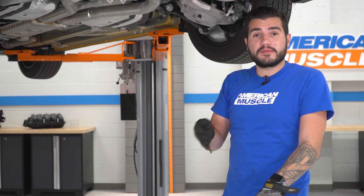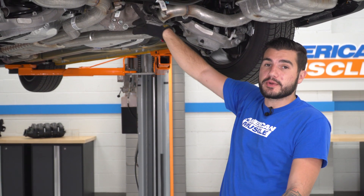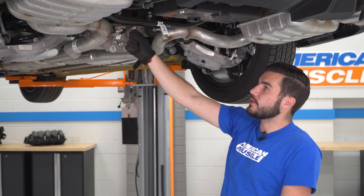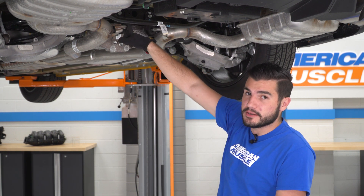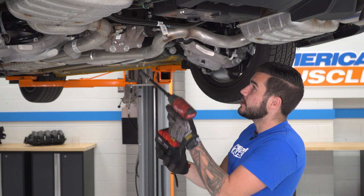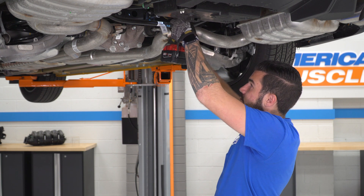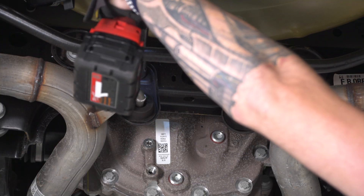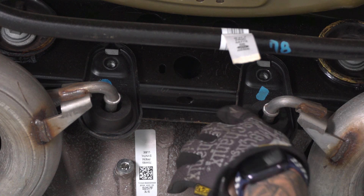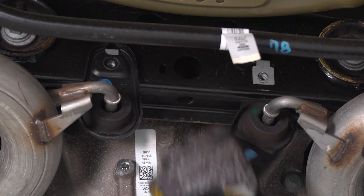Next, move toward the rear of the vehicle right under the rear subframe. Past the rear sway bar, you'll find two hangers where the exhaust is hooked on and bolted to the subframe using two 13-millimeter bolts. Instead of trying to slide the hangers out of the isolators, I'm going to completely unbolt the isolators to make life easier. Grab an extension and a 13-millimeter deep socket, go straight over the sway bar, and remove those two bolts. After the bolts are removed, lift up on the isolators so they disconnect and rotate them down and out of the way.